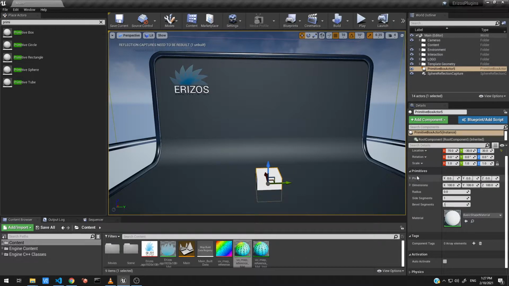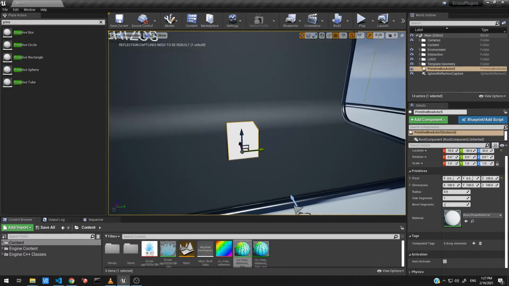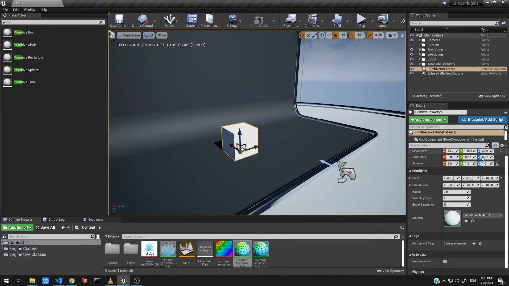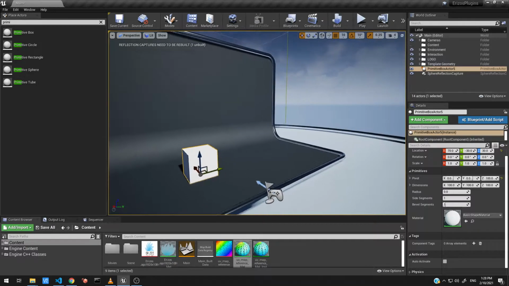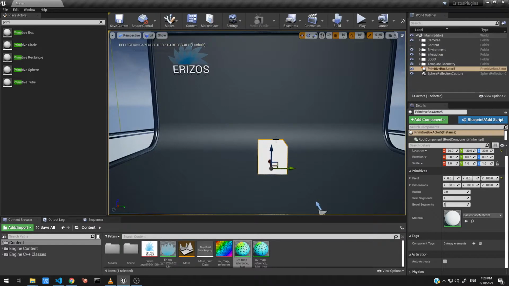So what I can actually just go and do inside the primitive properties over here, I can change the position of the pivot point. So right now in the Z it's set to 0. So I'm going to move this up to 100. And you can now actually see, if I change my camera view, that the pivot point changes where it is rendered. So if I play with that again, you can see that it's changing the position of the pivot point, and therefore I can easily get the box to sit on my surface over there.